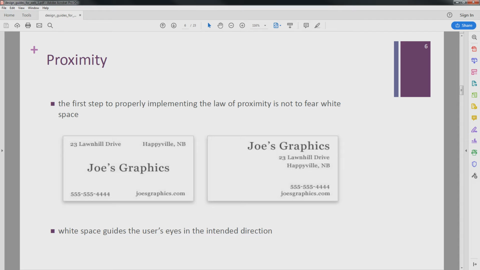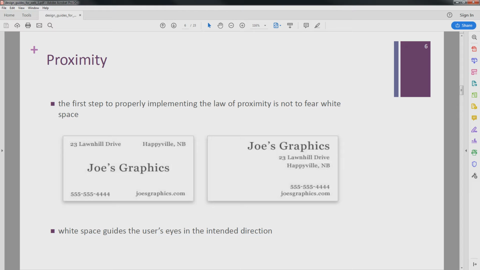We can see that the card on the left, it's not cluttered. However, the elements are not logically grouped together, so the effect is quite weak. Again, there is no law of proximity here. We can see automatically again that the card on the right has a much more pleasing visual effect. And again, it comes down to the grouping of the elements. So again, it's more logical.